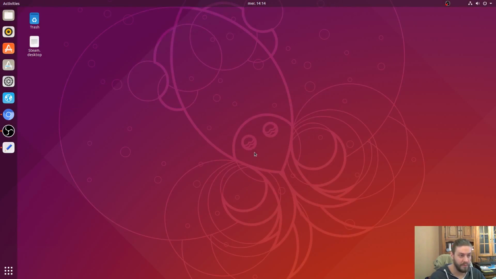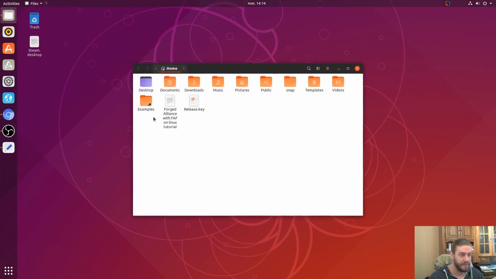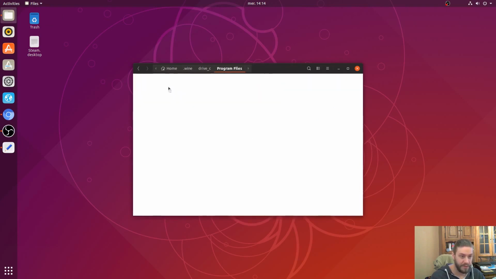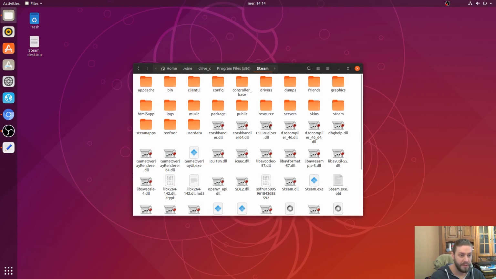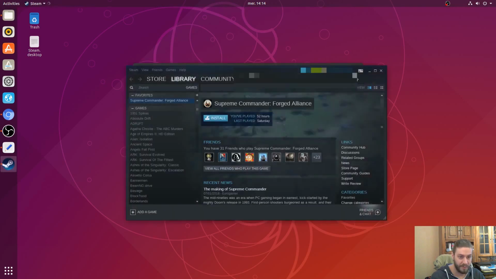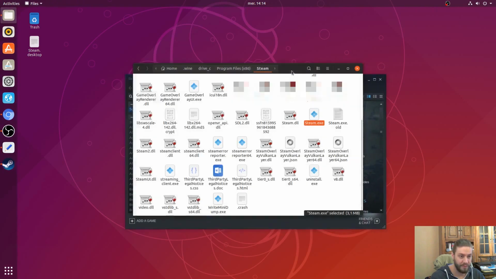Alright, so what happens generally at this point is that it's gonna open up a tray at the top left here, and I'm used to this by now. The first time that Wine app is run, you just want to close that actually, and Control H here to reveal hidden folders. Go to Wine, go to Drive C, Program Files, Steam app. No need to go Steam apps, and we just start Steam here, and it starts kind of as if it was already running, which probably was, but it just wasn't showing. That's that.